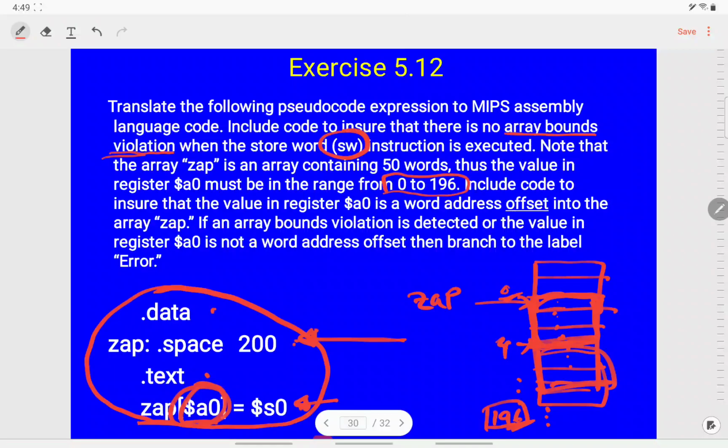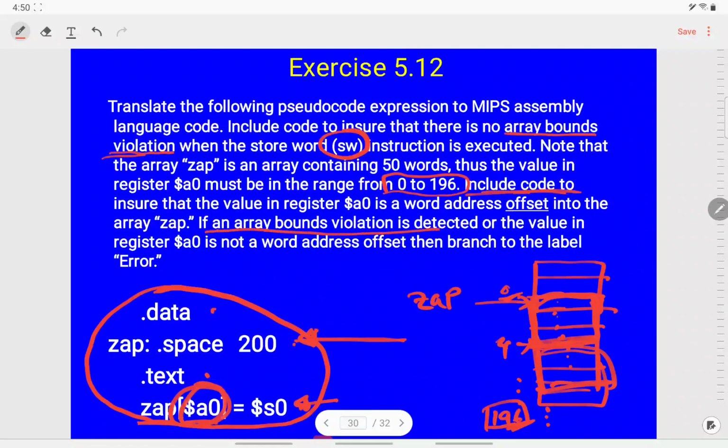And when some problem occurs, we should jump to some other set of code so that the user can identify that there is a problem. So include code to ensure that the value in register A0 is a word address offset into the array JEP. If an array bounds violation is detected, what do we do?